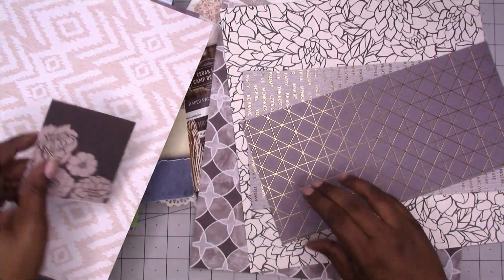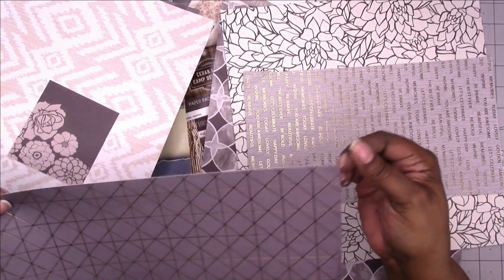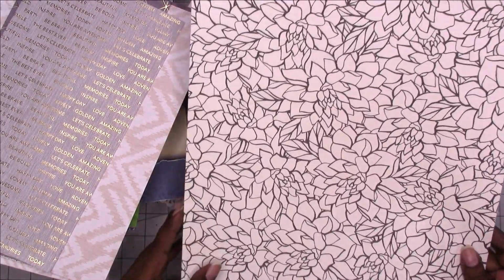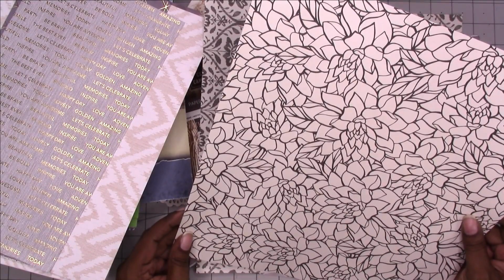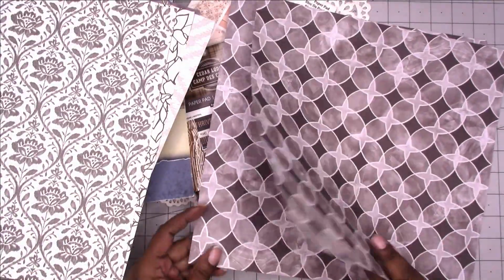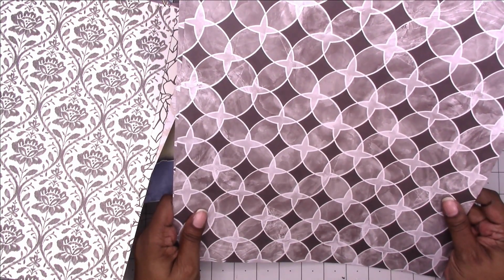Here are some scrap pieces I can use. I don't remember seeing that paper. This is beautiful. I like the neutralness of this. This is really nice. And I'm thinking dividers for one of my planners.